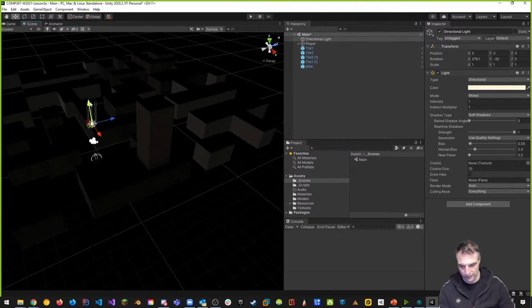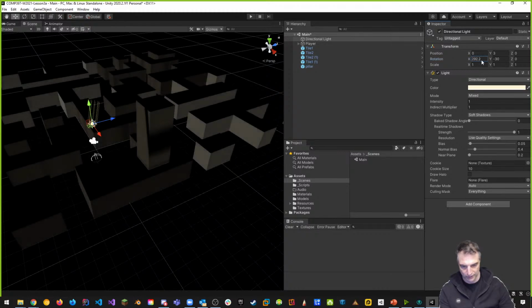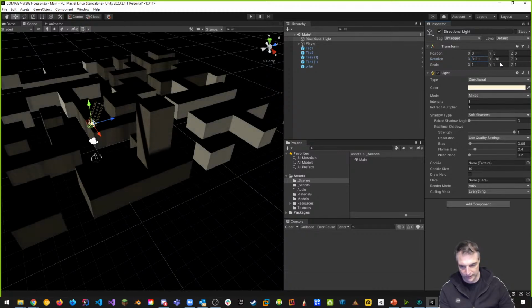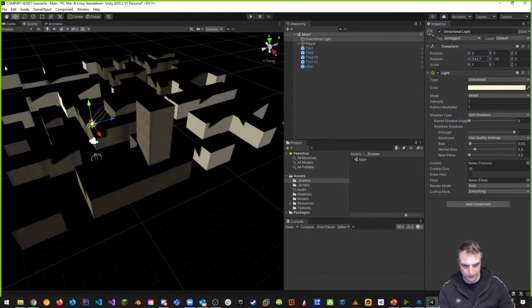Okay, so this is the directional light that's coming from this thing here. So this is the sun. When you think about directional light, I want you to think about the sun in the scene. And as I keep moving it, again, the sun is going to come up slowly. You can see that this is sunrise.